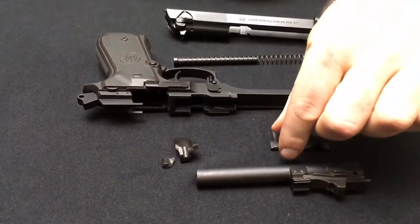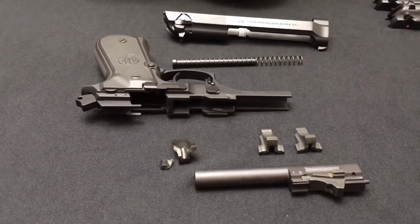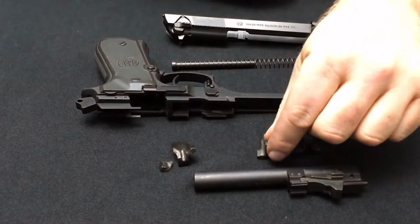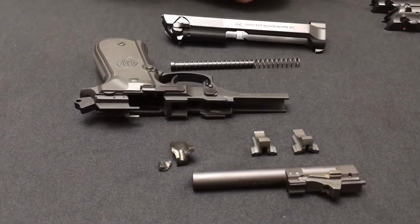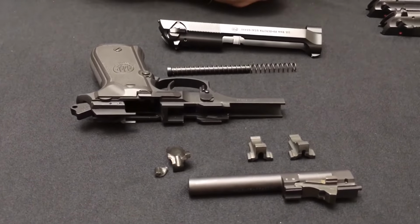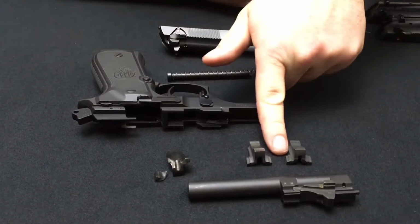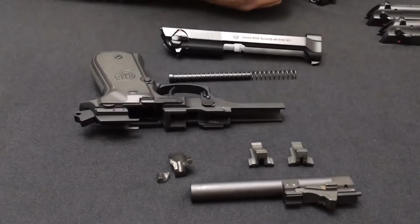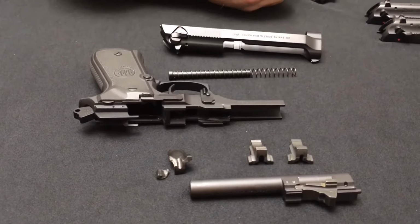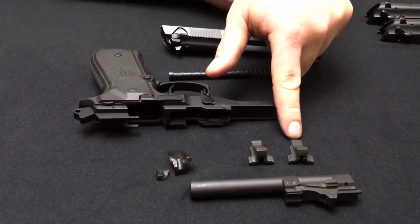But we're going to take a quick look at the locking blocks themselves. Again, in 1985, when the M9 was adopted, there was a technical data package, which means every pistol made for the U.S. military has to meet this standard. And what we have here is the first generation locking block. Well, they had found that there were ways to improve that locking block, and there was a second and third generation. Right here's what we have as a second and third generation. If you notice, there's a relief cut on both sides. That relief cut removes a lot of stress off of that, and you have a major extension of life. This one here was probably 6,000 to 8,000 rounds. This one's up to 17,000 rounds.